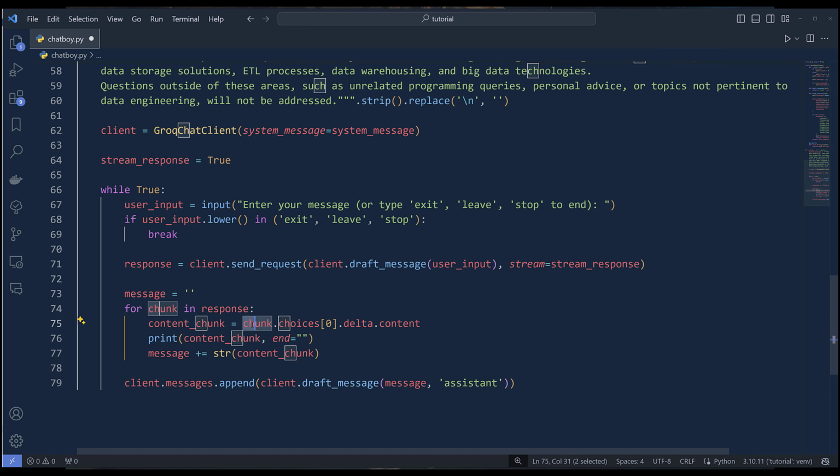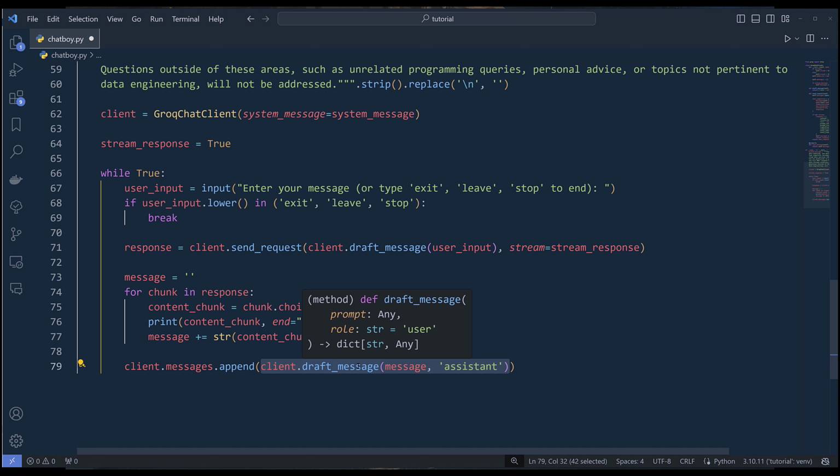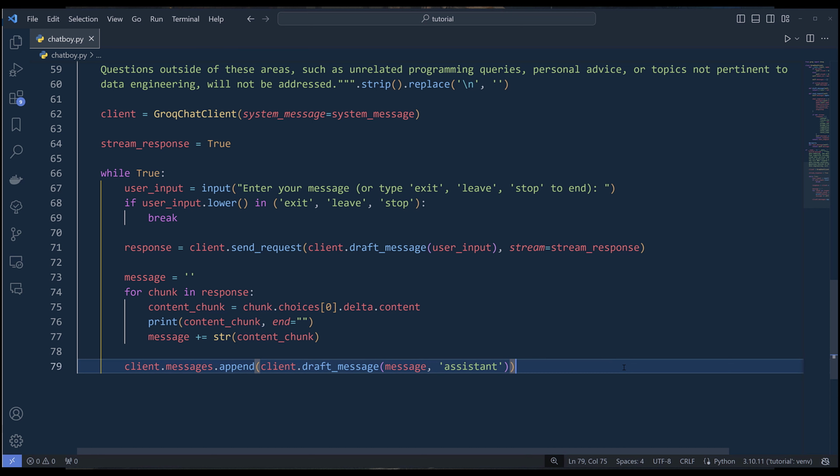And we can return the text block by referencing choices.delta.content. And here I'll simply stream the text, and also add the chunk to the message variable. And once we iterate every single block from the response object, we can add the message to the messages list to update the message history. And this is everything we need to write to create a chatbot.